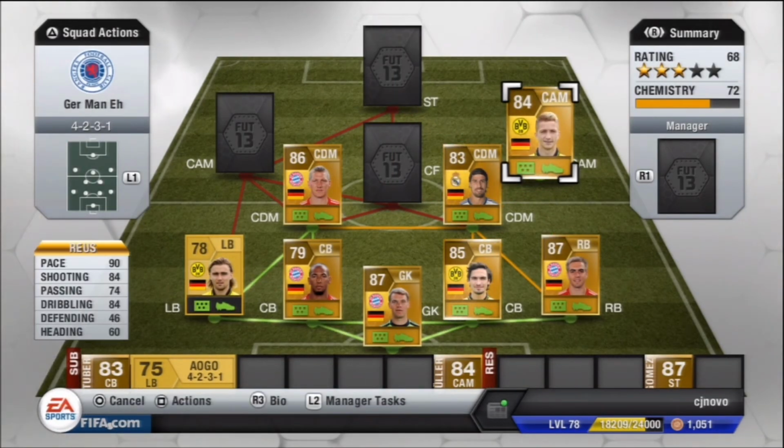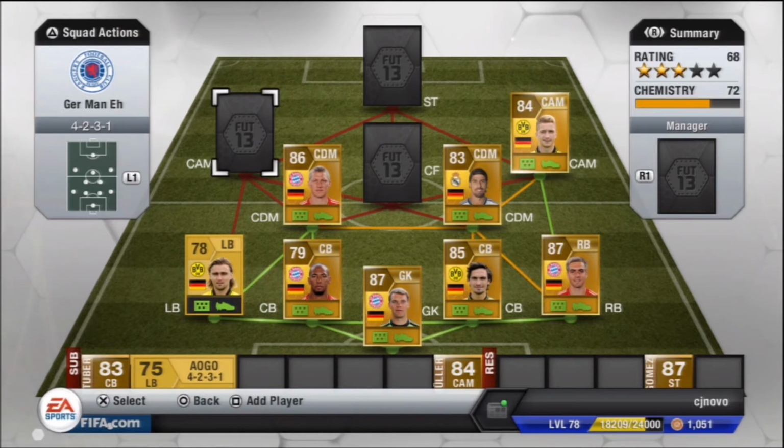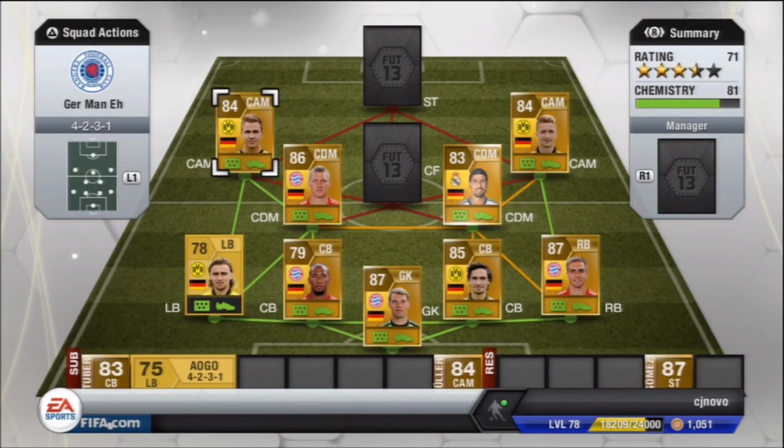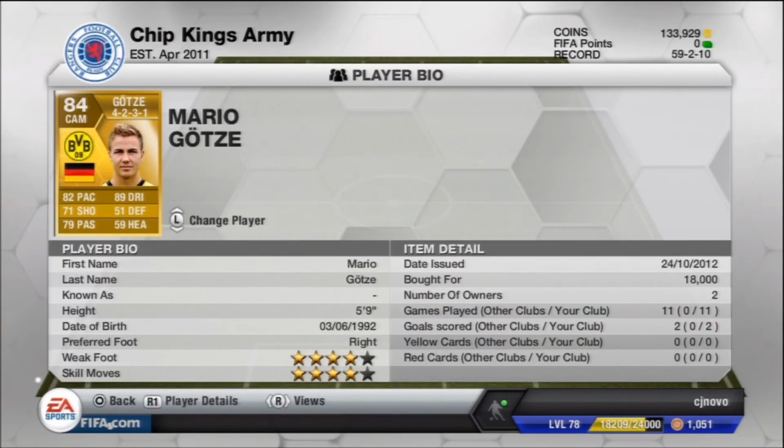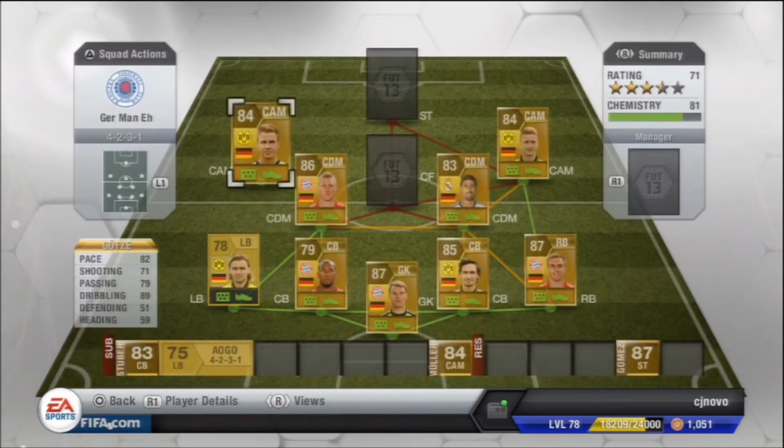My first centre attacking mid I should say is going to be Reyes. I'm going to throw in another one as well, and that's going to be Götze. That's what I call him anyway. I can never say his name properly. These two are great, but I think this one, Mario here, he's absolutely head and shoulders better than Reyes.